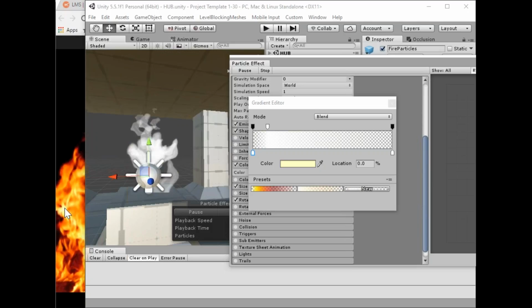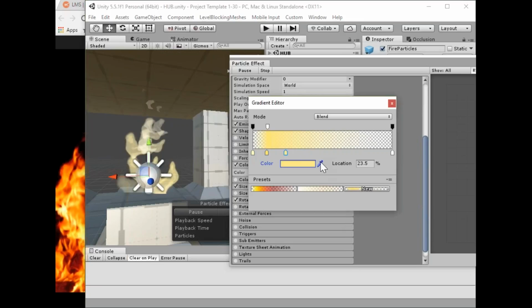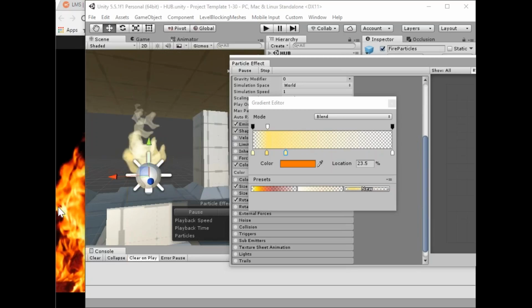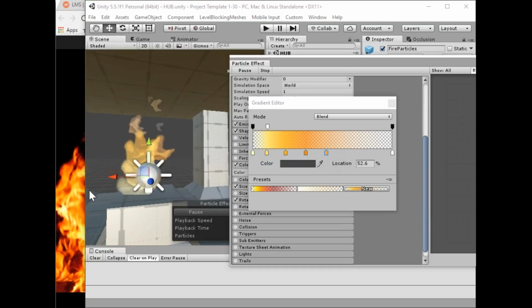So if I want the brightest to be here, and then I can click over and select and go, okay, let's do a less bright orange, maybe. There we go. A little more orange, click again. More orange, click again. We start getting the actual colors from the image to make this fire look like fire over time.